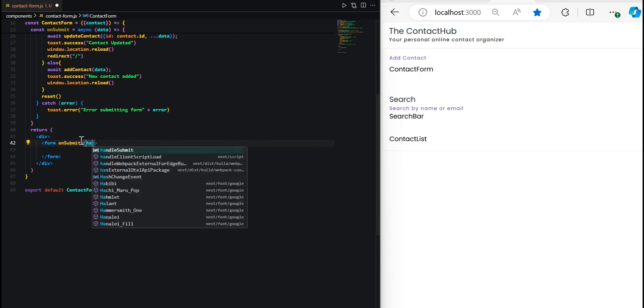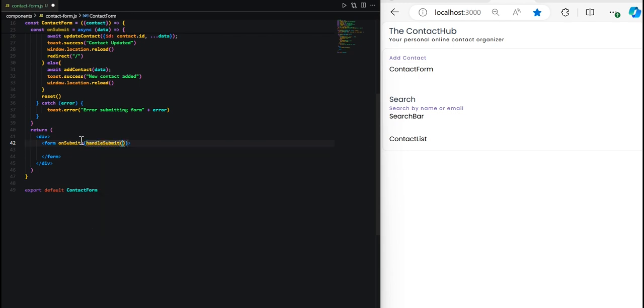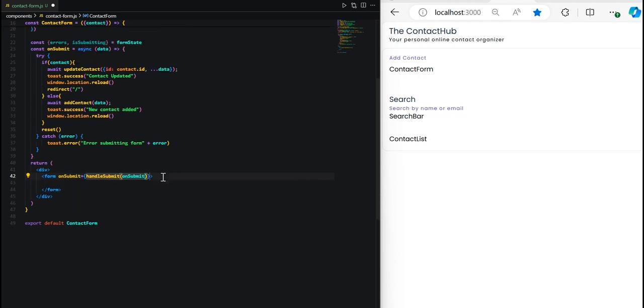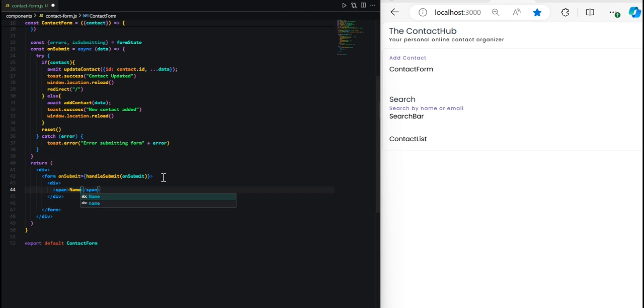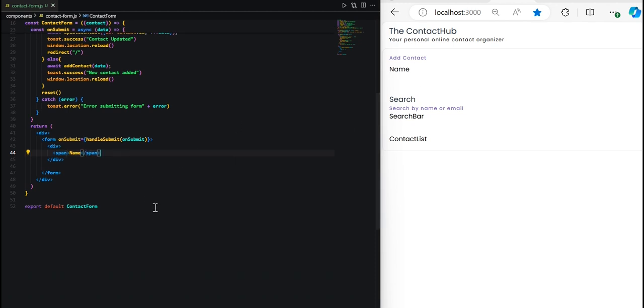And what we want to pass in is handleSubmit, and we'll be calling onSubmit that we just created. That's what we want to use to handle the submission of the form. And then inside of the form, let's pass in a div, and we'll include a span, and we'll say name, save the file, and we see it updated on the window.